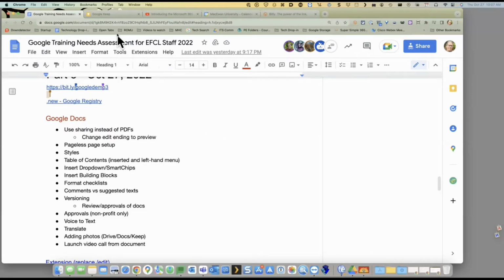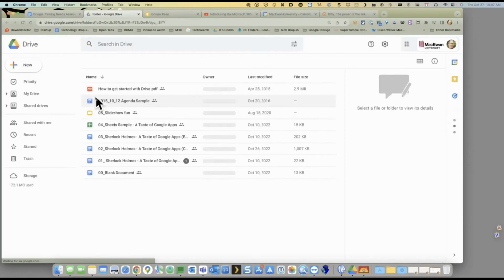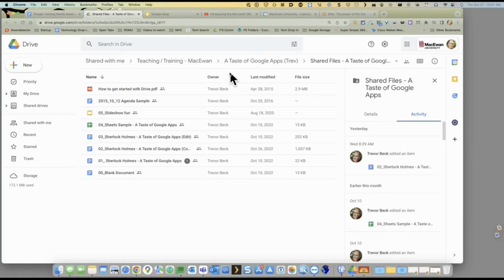So we're going to talk about some of the different ways that works. I want you to start by going into this Google demo here. This is a folder that I've created. It's a shared folder, not a shared drive, and we'll talk a bit about that a little later. It's a shared folder, so everyone in the world can go in and take a look at it.